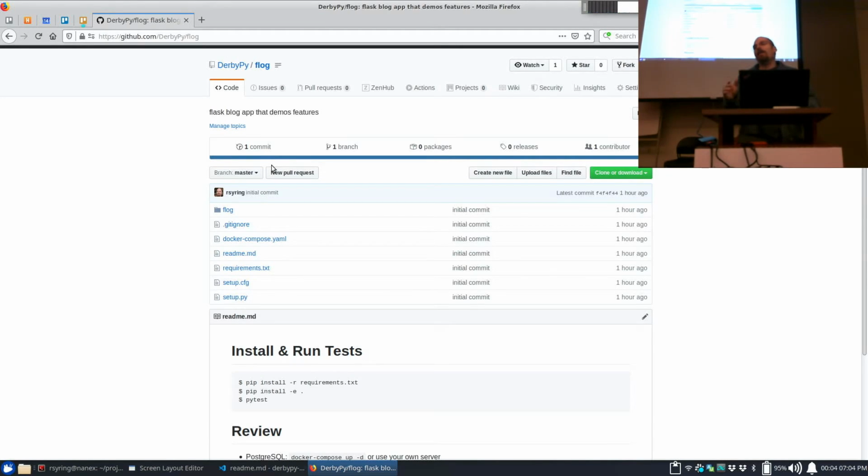So in Django, the very nature of Django is such that you almost always have a database with it. I suppose you could not have one, but if you're not going to use a database, Django is probably really overkill because a lot of the extra batteries included stuff is going to depend on that database. Flask, on the other hand, is designed to not have any database associated with it, standalone.